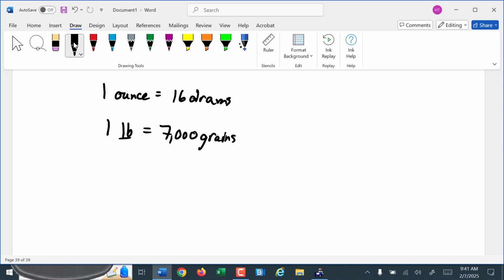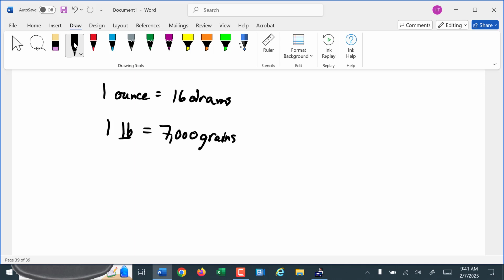You may never have heard of drams. A dram was one of the original apothecary units. You might be prescribed 1/8 of a dram of a medication or whatever. Grains were also an apothecary unit. You might be given an 800 grain medication or something like that. If you're familiar with guns and shooting, you've heard of grains. Your powder and your bullets are measured in grains usually.